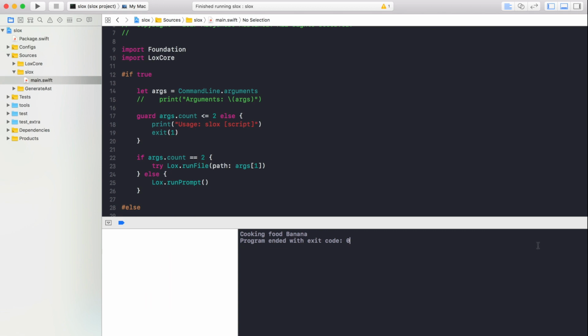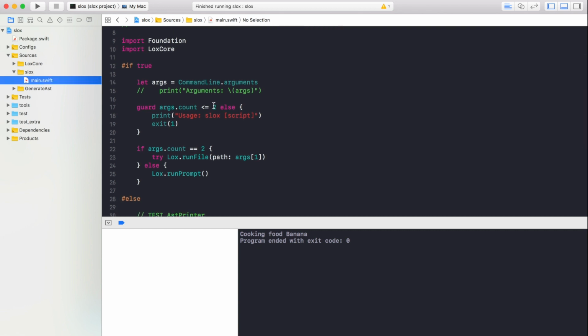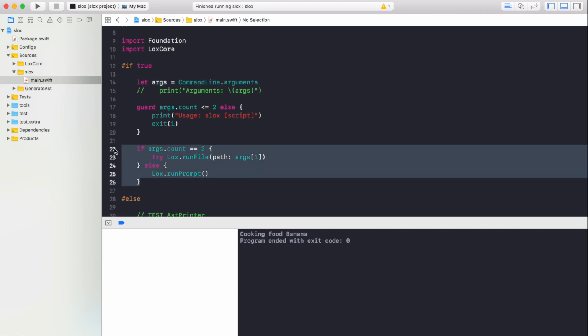So the project structure is basically separated in these three modules. What you see here is the way I like to set up projects in Swift, especially command line applications. I have this slogs, which is the main program. This is the command line that you run, which literally does nothing but grab the arguments that you pass in, do some checks, and then decide what to run from the main logs core application.